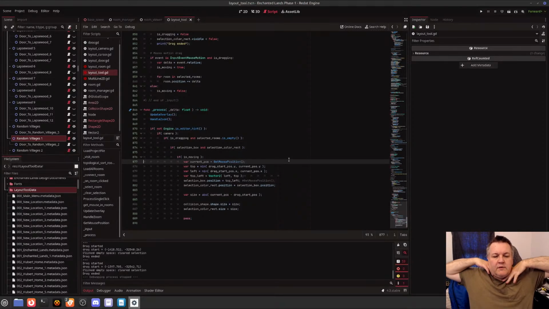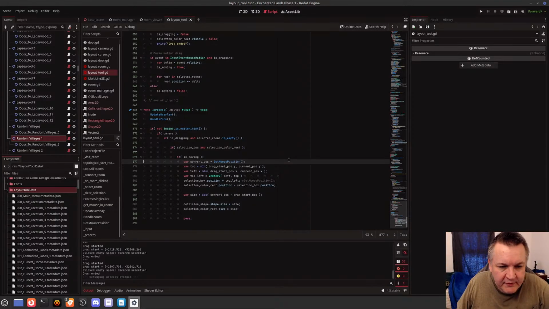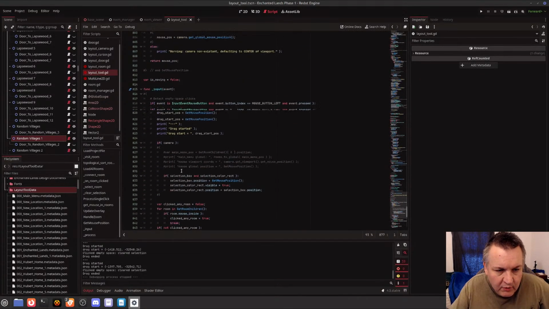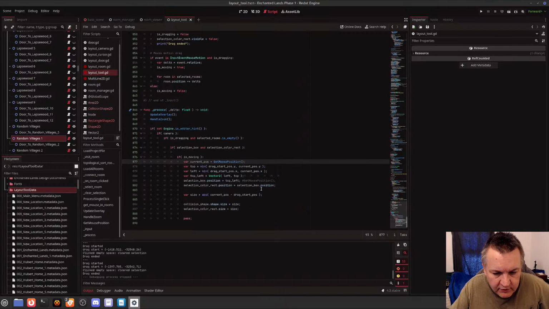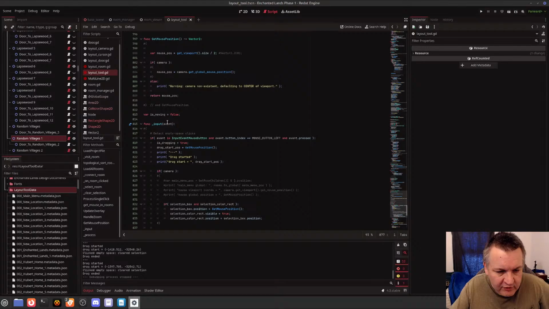See, what should I call it? I can use it as a function, and then I can refactor. It's a function, so update selection box. Okay, we'll do update selection box.